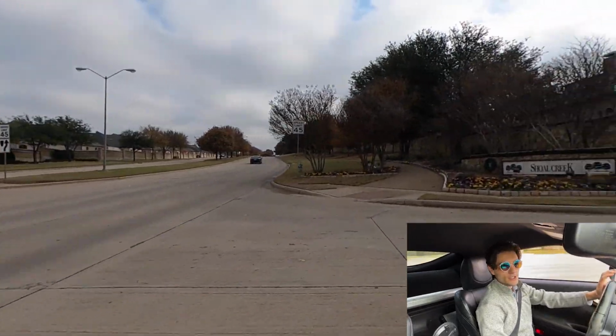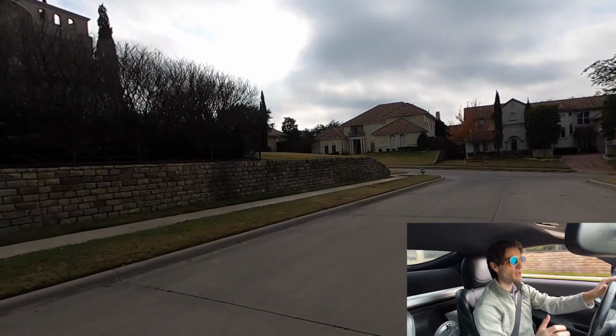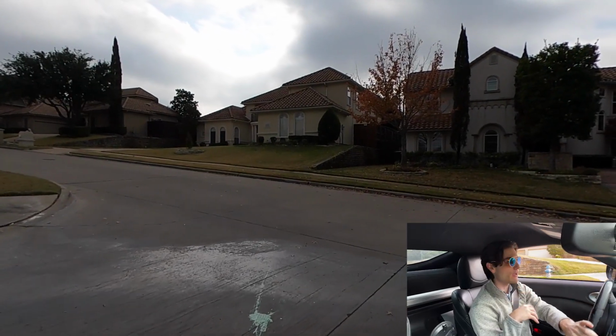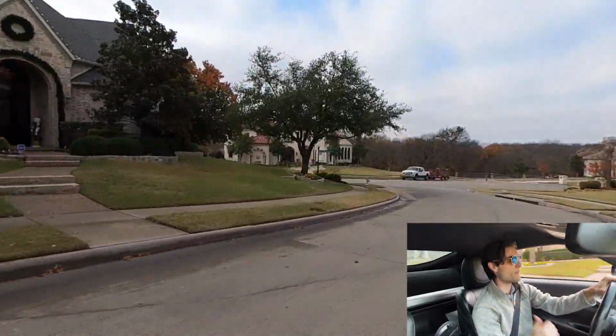All right, here we are in Shoal Creek. I just got done touring over at Kings Ridge and some of those little neighborhoods in there. Go check out that video. Those are lower price points than the houses in this neighborhood. Those had a median of about $750,000. These have a median of about $1 million.